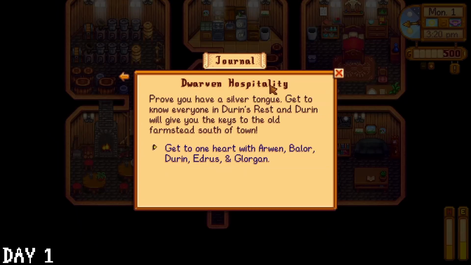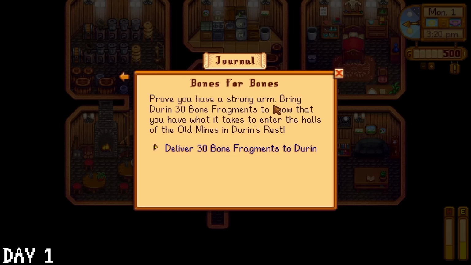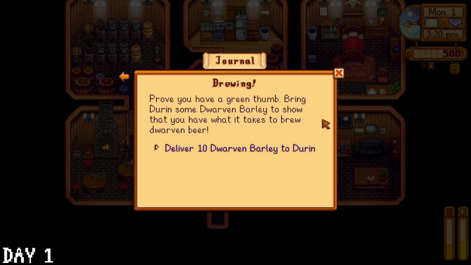Like I said, I have a quest to reach one heart of friendship with Aaron, Balor, Durin, Edris, and Glorgan. As well as this, I have 2 other quests. The first is to deliver 30 bone fragments to Durin, at which point he will allow us to enter the old mines in the town. The second quest requires me to plant the barley seeds Durin gave us, harvest them, and give 10 barley to him. All in all, I would say these are pretty handy.